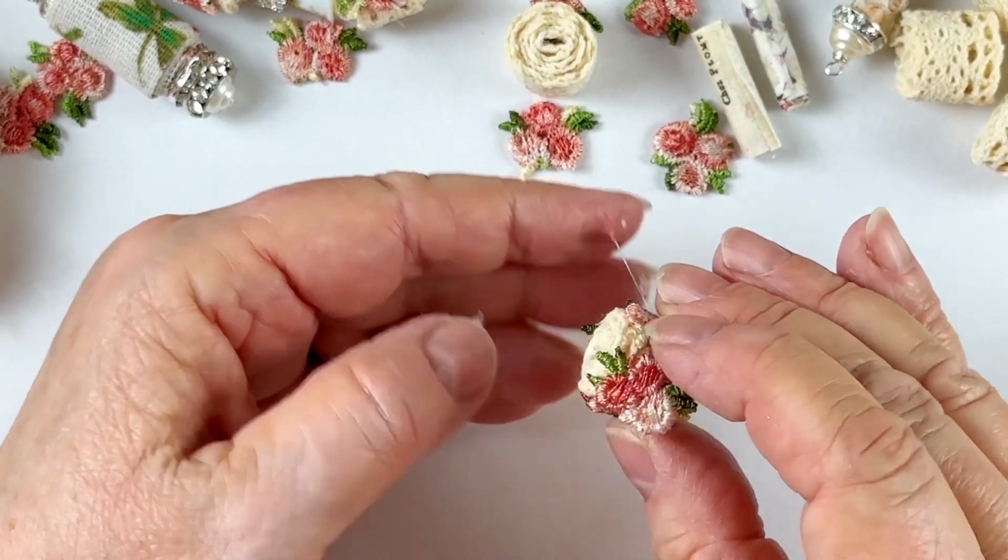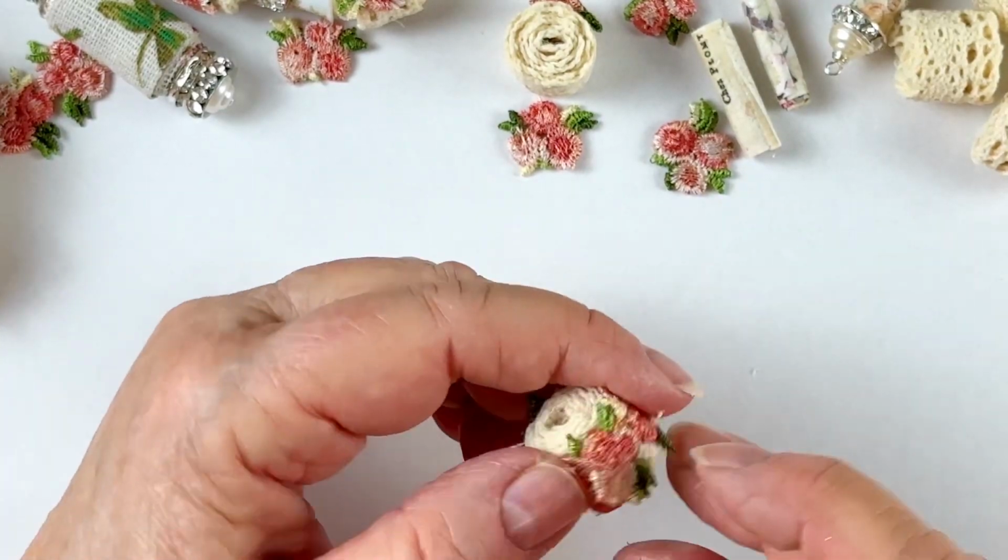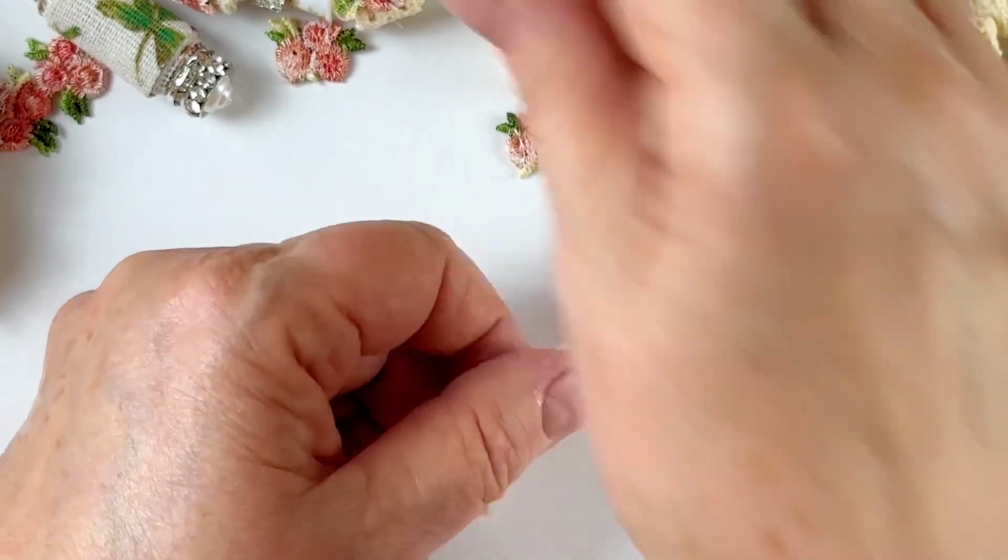See, if I leave that there, it's just going to be all humped up and it's not going to look good. So I'm going to have to cut off in here.